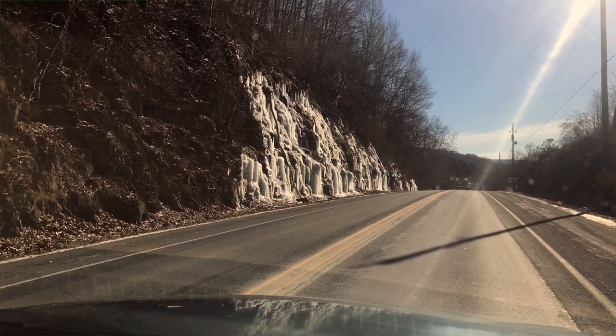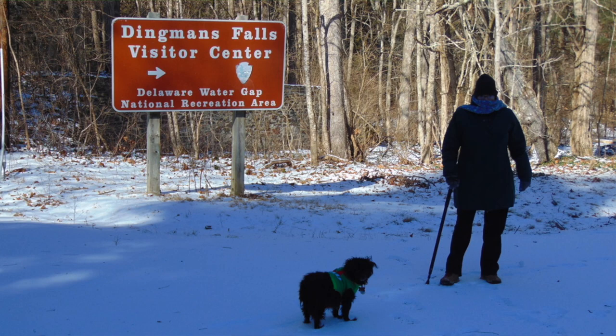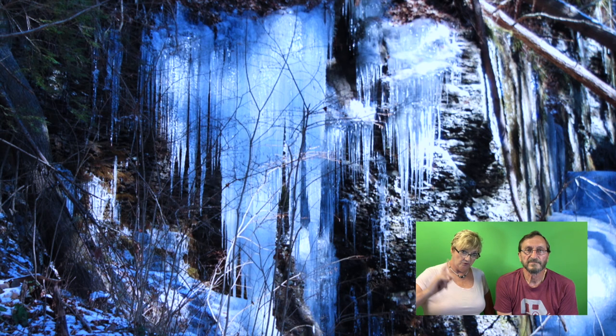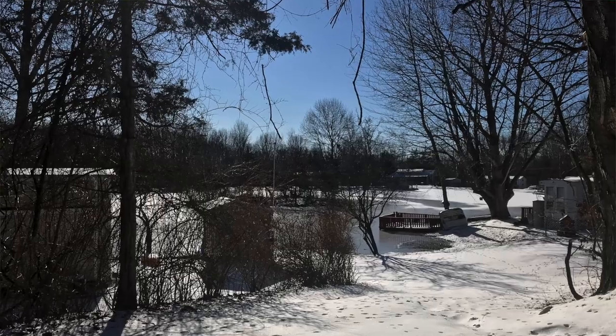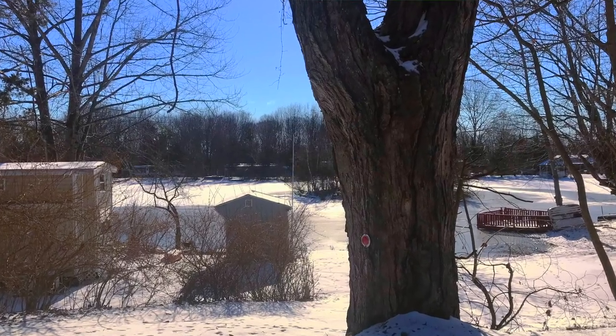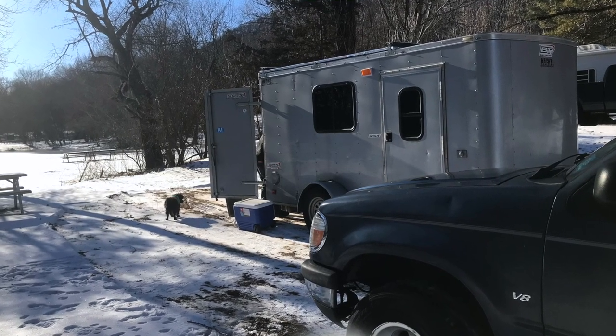One of the highlights of the trip was we went hiking. We drove over to Pennsylvania and went to Dingman's Falls, though we didn't actually walk back to see Dingman's — there was a smaller waterfall closer off the trail that we went to. What we saw was a frozen waterfall. And then we saw these guys all geared up with helmets getting ready to climb the waterfall. That was way cool. Would we go back to Harmony Ridge? Oh, in a heartbeat. I'd like to see it in the summer months — the location is close to the Delaware Water Gap, so you could do day trips to all the different waterfalls and sites. It's probably better if it's not 15 degrees, but yes, we would do it again.